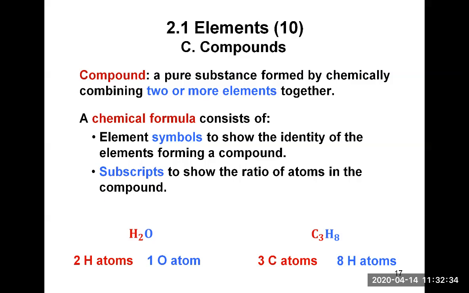Water is made of 1 oxygen atom and 2 hydrogen atoms. And so the subscript 2 belongs to hydrogen. You write the subscript after the element it belongs to. And the ones are implied. We never write the one when there is a subscript of 1, it's omitted. C3H8 is another formula. It's made of 3 carbons, the 3 belongs to carbon, and 8 hydrogen atoms. The 8 belongs to hydrogen.